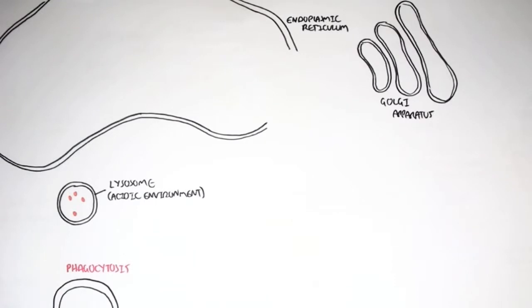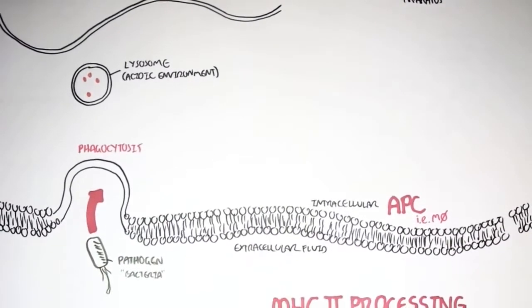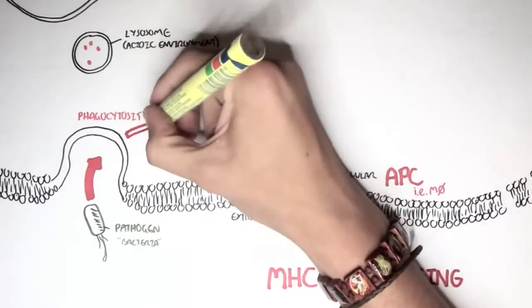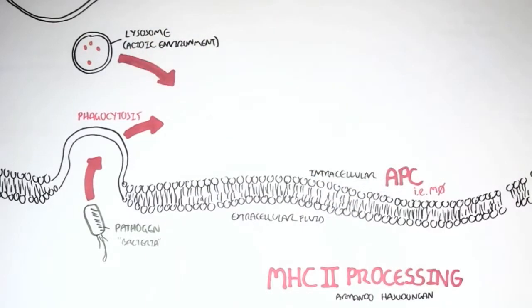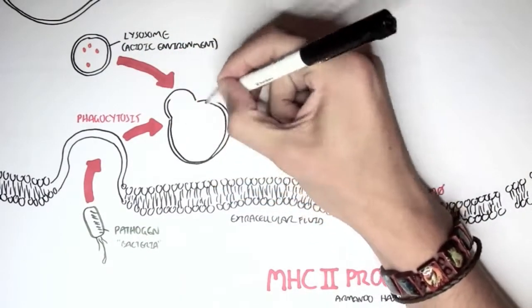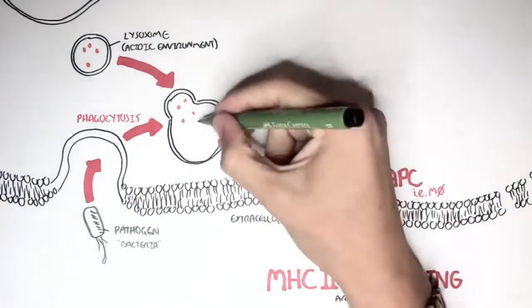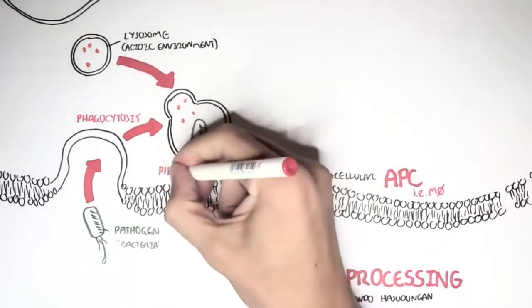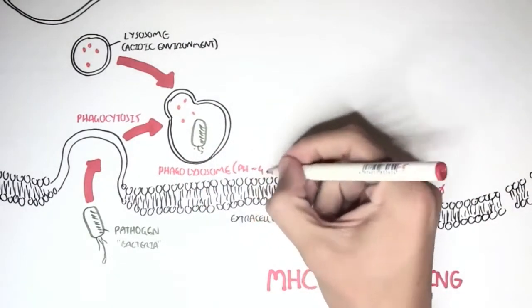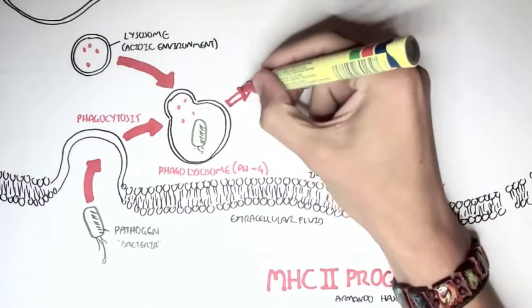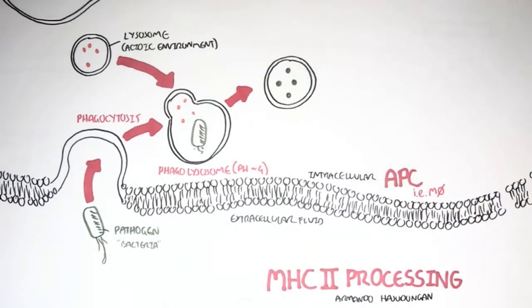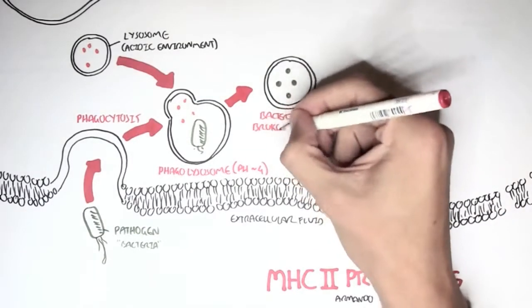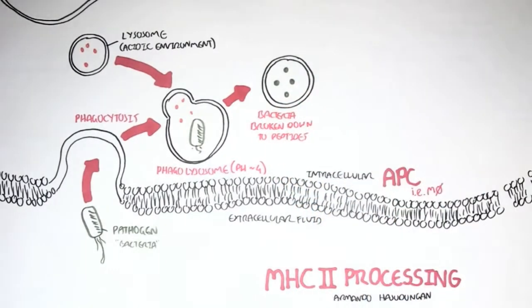Now back to the bacteria that was phagocytized. The antigen-presenting cell, the macrophage, will destroy this bacteria by allowing the fusion of both the lysosome and the phagosome, like so. This will form what's called the phagolysosome, which has an acidic environment, about pH of 4, and this is due to the lysosome. Because of the acidic environment, the content, being the bacteria, will break down, leaving various bacterial peptides or antigens here.